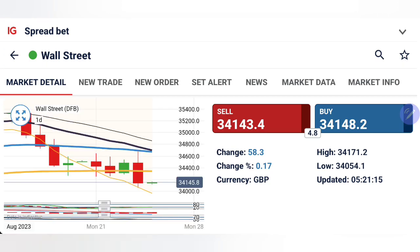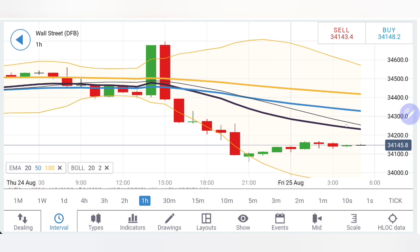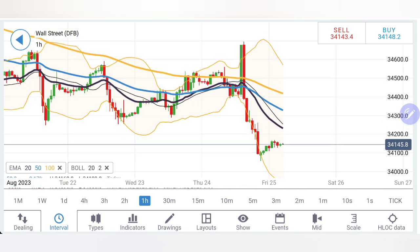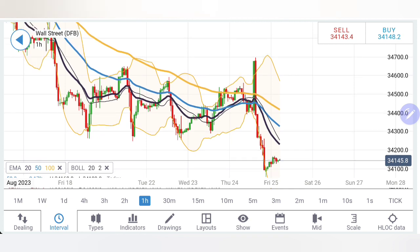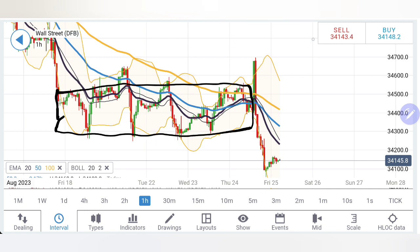Now let's have a look at US30. See, US30 has seen almost 34,050 levels now, and yesterday was a good swing, dropping sharply from 34,700 levels. Also on US30, one important point to note: see, it was in the box here earlier. It has given a break outside the box, and on the downside 34,250, which was a great support we had seen, triple bottom levels, it has breached that also. So almost 200 points on the downside from the support levels, and almost 200 points outside the box on the upside as well.